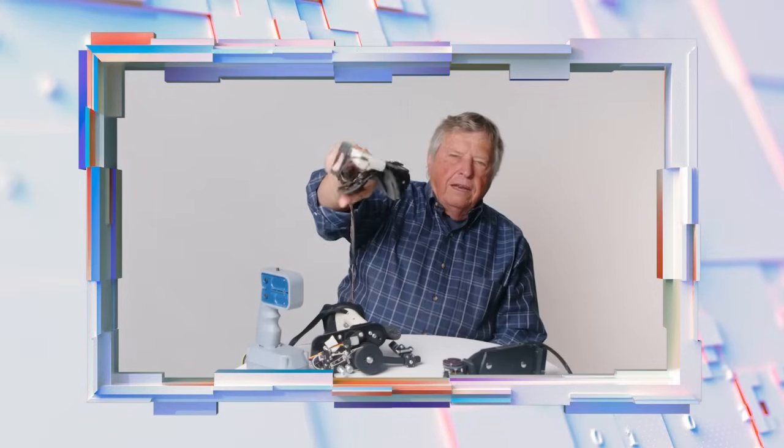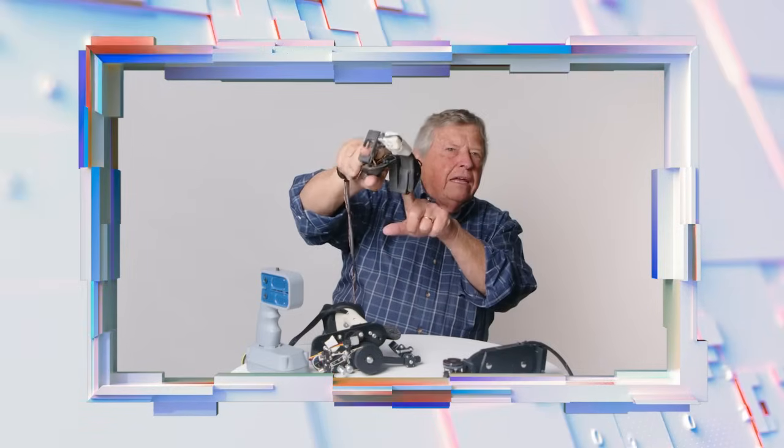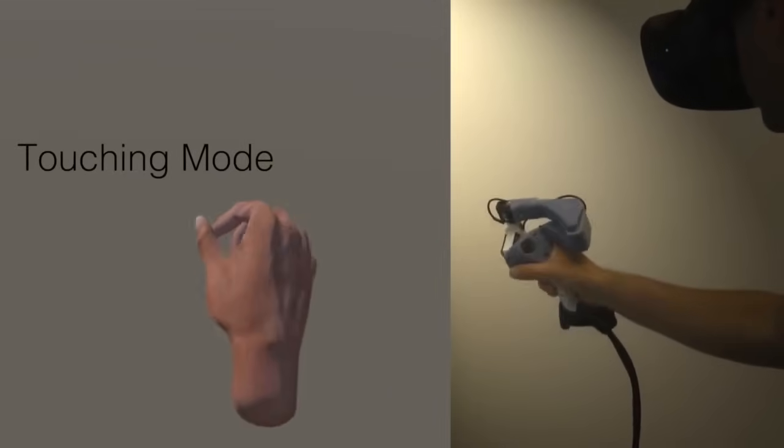That led to another prototype called the Claw. It consists of a handheld controller — in this case, with a wire back to the computer, though if it ever reached product stage, it would be battery operated. You can see that I'm moving it, and there's a small motor that is opening and closing on my finger. On command, if it knows where my finger is with respect to the object I'm about to squeeze — am I picking up a grape or a marble? — as I close my fingers, it knows when to stop. If I'm picking up a marble, it stops abruptly. It's a hard object.